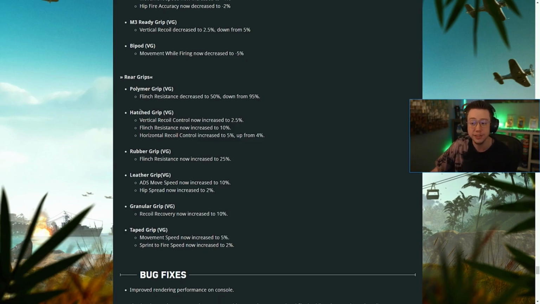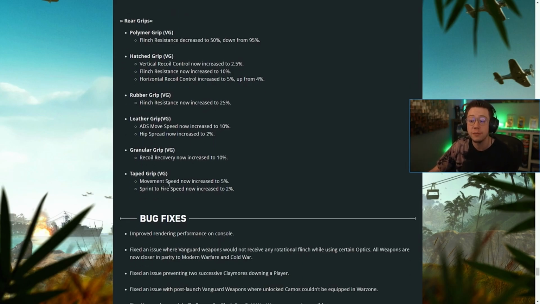But hatch grip, this is pretty important. Better vertical control, more horizontal control from before, and also it increases the flinch because that's obviously very important, right? For rubber grip, better flinch resistance. Again, that's not really super relevant. Leather grip is pretty important here though. Better hip spread, and then also ADS move speed, so you get the really fast strafe speed. That's going to be a very important one for certain builds. Granular, not really anything too crazy there, but then taped, another big one.